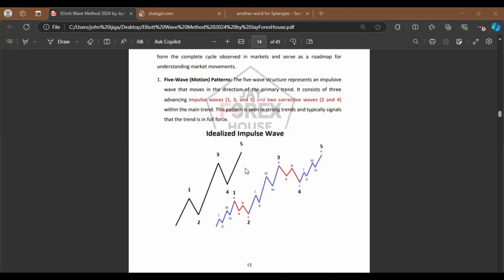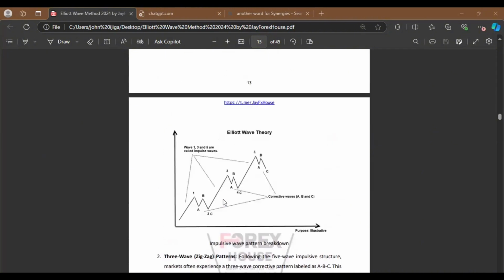All right, so on this impulsive wave, like I told you guys in episode 3, where we talked about the general concepts behind all wave patterns, the impulsive wave is also viewed in a bearish structure. So there's also a bearish impulsive wave. Also, you view it with the 1, 2, 3, 4, 5. I told you guys wave 2 and wave 4 are corrective waves because, as you all know, markets move in a rhythm. So this is impulsive, retracement, impulsive, retracement, impulsive, retracement, and that's what we call a bullish trend.